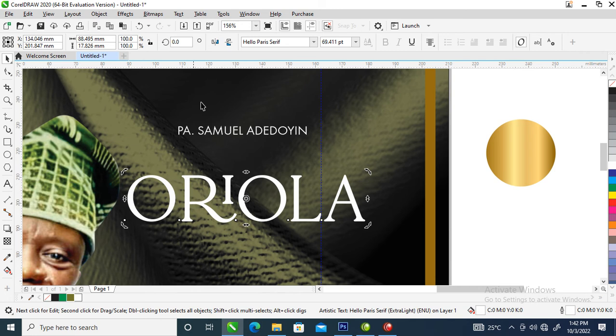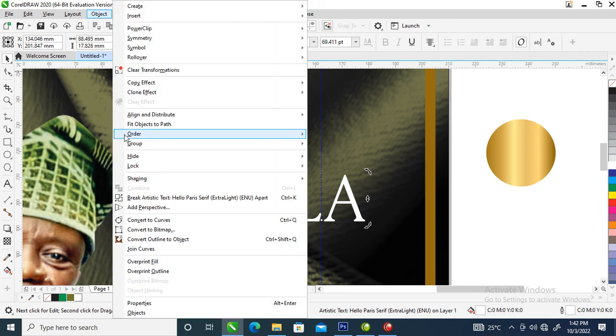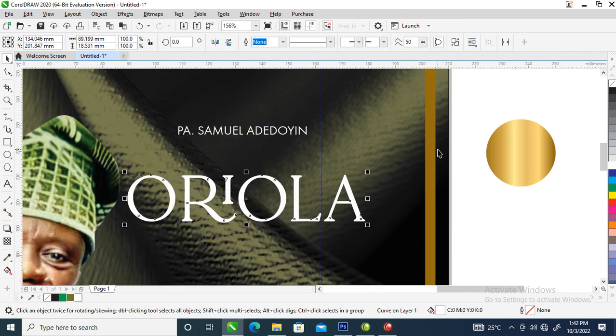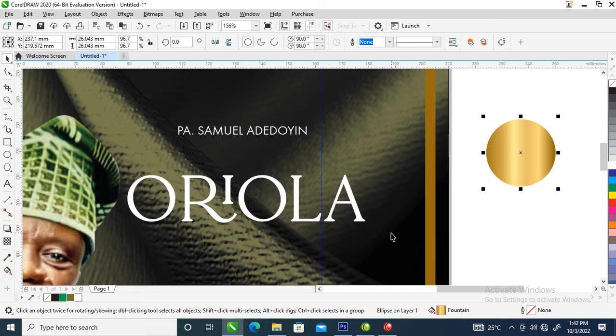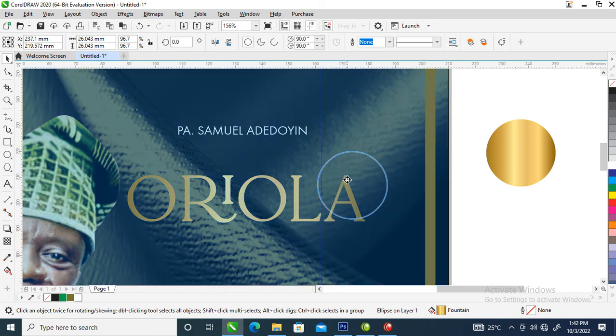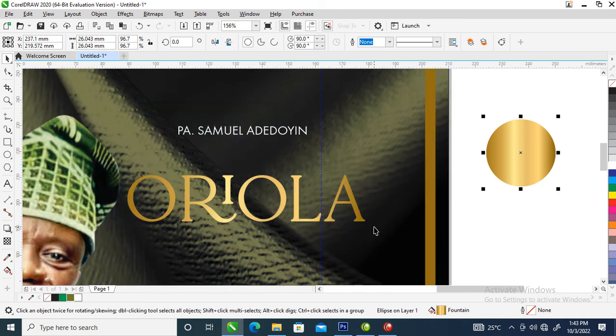So right now what we're going to do is to go over to object and locate convert outline to objects, then select the whole thing, weld it all up, then change the text to gold by right dragging this color on top of the object. Then you choose copy properties.